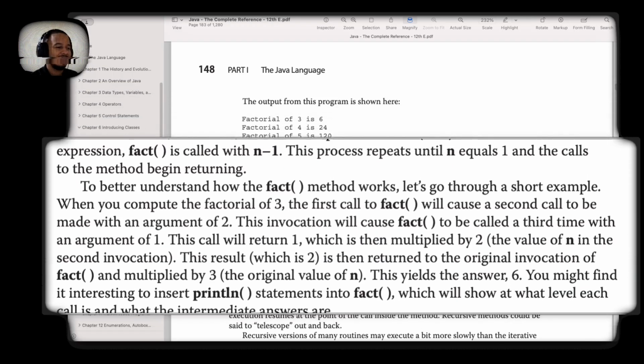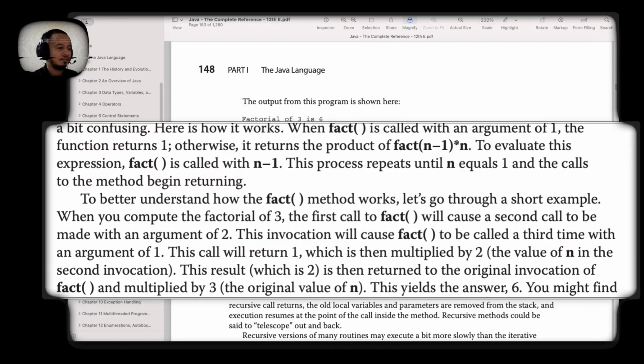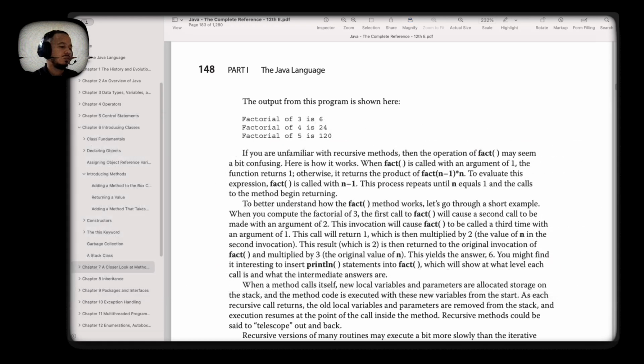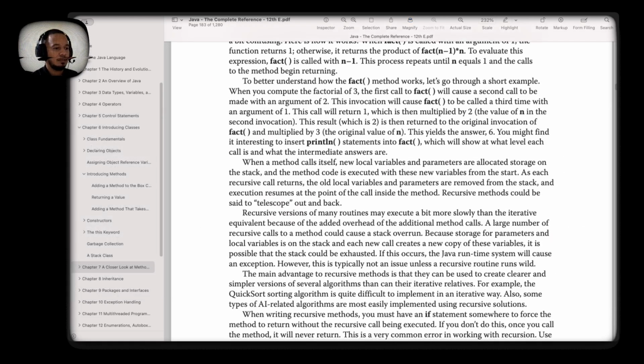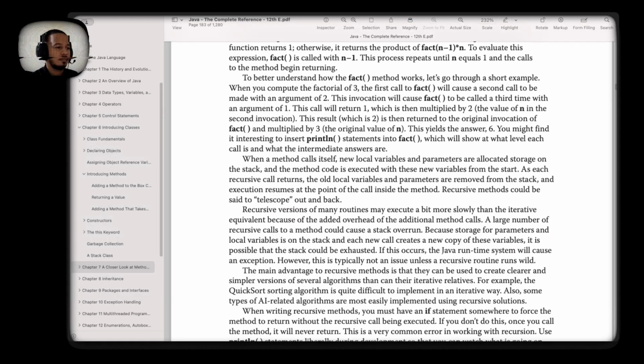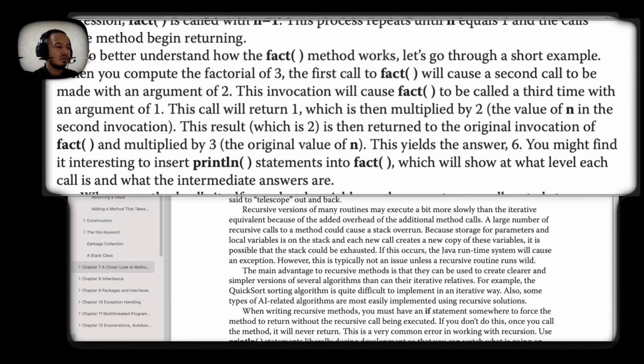To better understand how the fact method works, let's go through a short example. When you compute factorial 3, the first call to factorial will cause the second call to be made with an argument of 2.